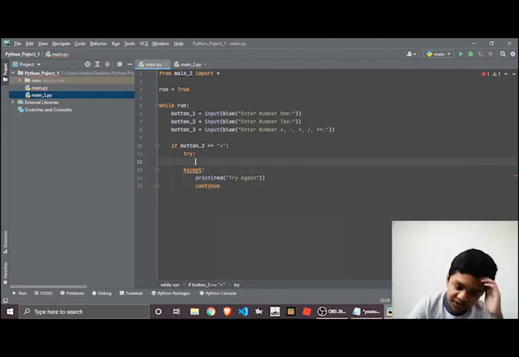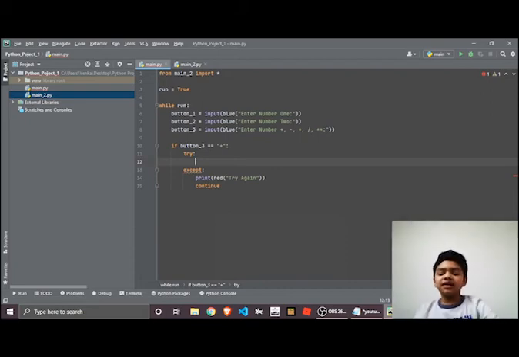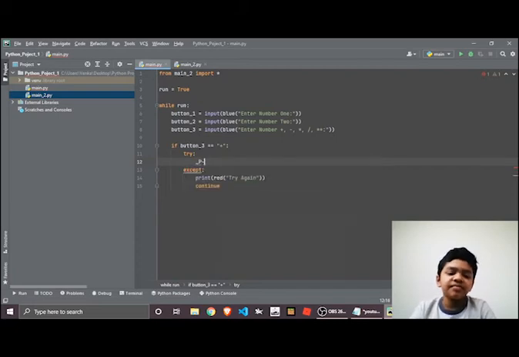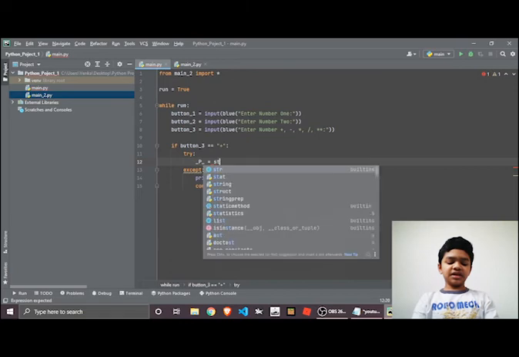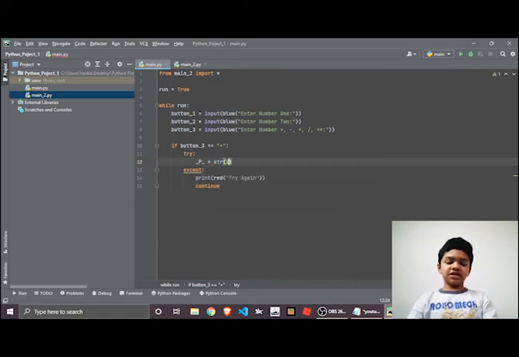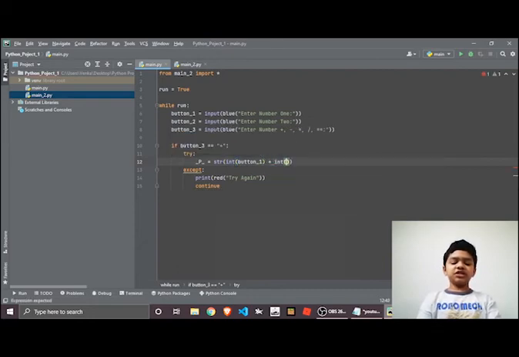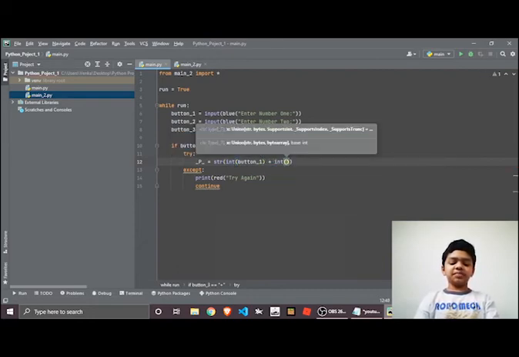Then in this you can create a variable called p for plus, and it equals str of integer button 1 plus integer button 2.